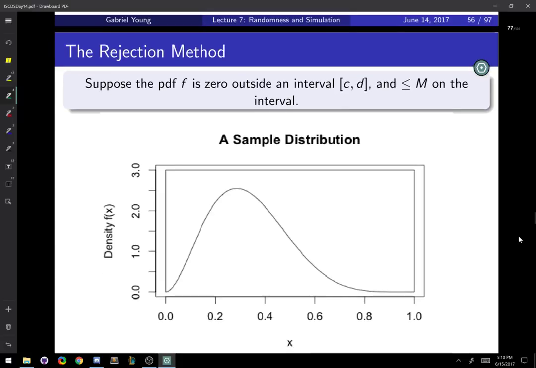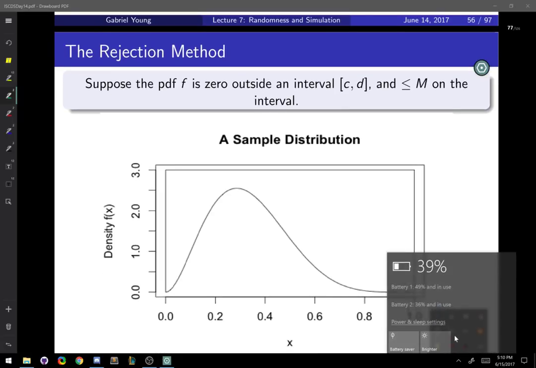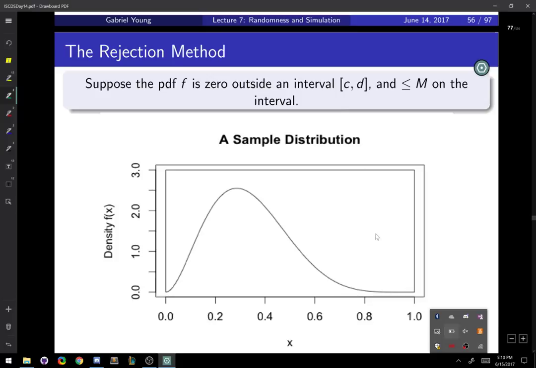Wait, so did we say the CDF can ever be not invertible? Yeah, like we said. Technically it always is invertible in the definition of a function, because if you look at the form of a CDF, it's always going to look like this for continuous distributions. Right. But the problem is you might have to do it numerically, with an inverse solver on a computer. So then it kind of contradicts the whole purpose of doing something efficient. You might as well just do a reject-accept out of it.